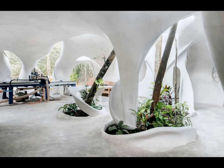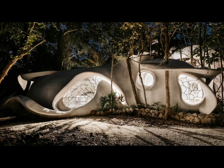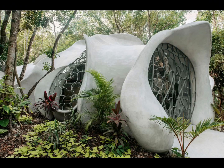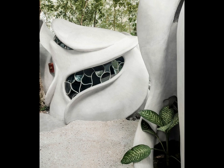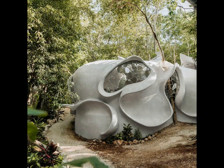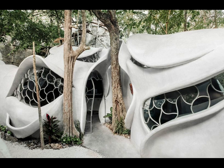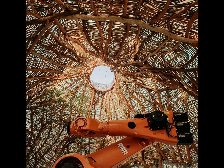With these latest additions, Roth Architecture can finally expand its core mission of fostering experimentation and the creation of materials and systems that enrich its concepts. The Fab Lab is a creative space that merges ancestral crafts with contemporary design and new technologies through bespoke materials, construction systems, and computational design solutions, surrounded by a rich jungle setting.